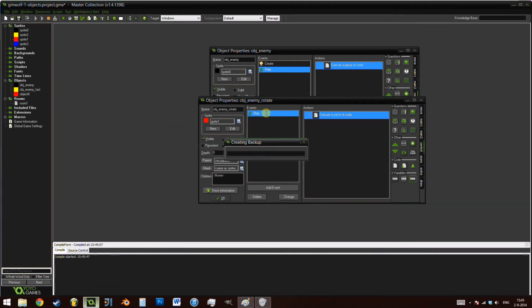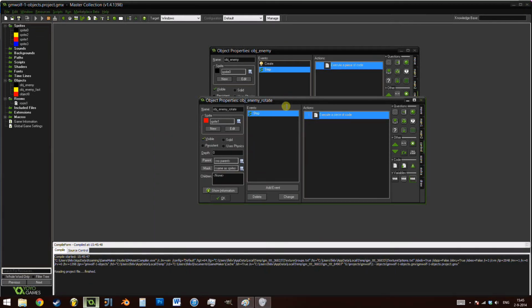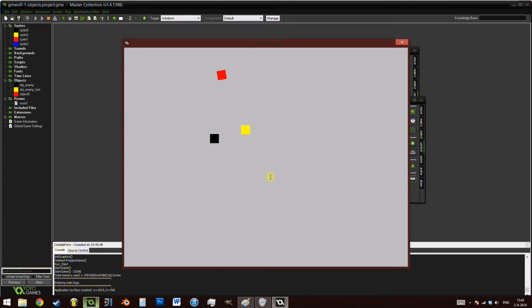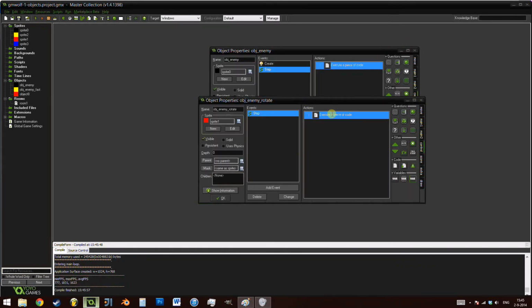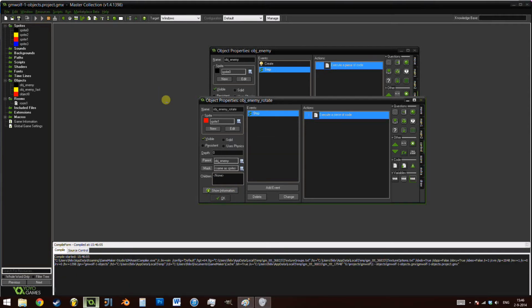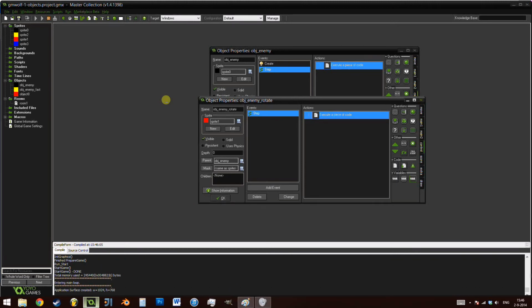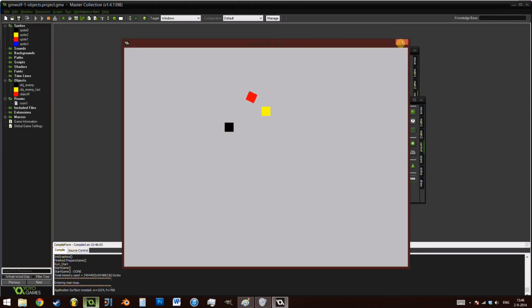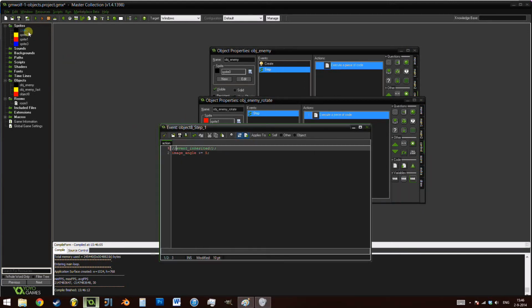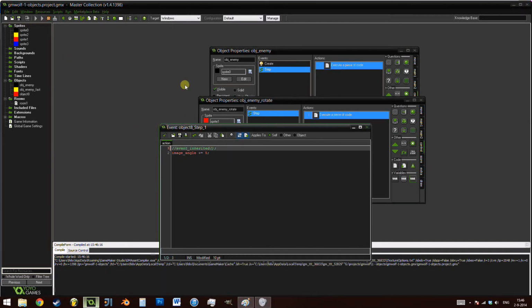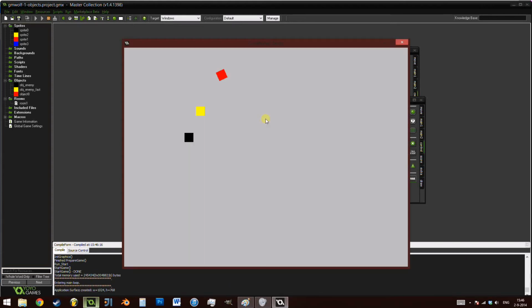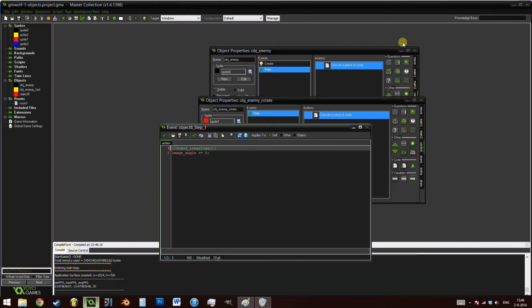So now if I press play, we should see that the red object is not only rotating but also following the mouse. Now it's not working for some reason, which I found very strange, and that would simply be that we didn't parent it. Here you go. So now you must remember to parent your object, but now that it is parented, it is moving, as you can see. And if I take out this line, and it is still parented, it will no longer follow your mouse. As you can see, I took away the line and it's no longer following the mouse. So this is how event_inherited works.